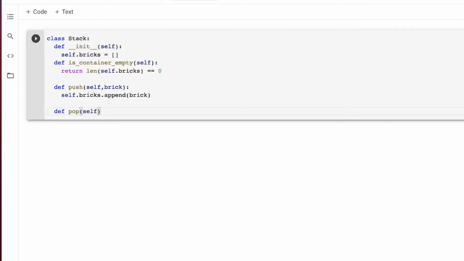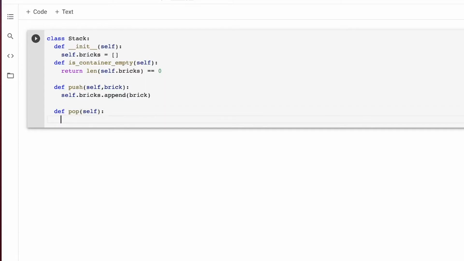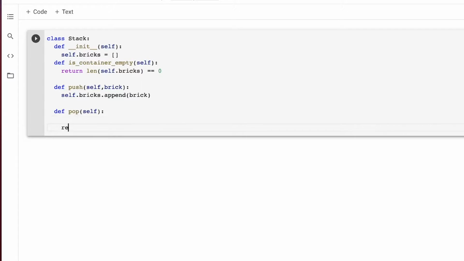The reason we don't need to put an ID or anything to say, okay, find the brick that has this value, is because remember, in a stack, it's always the last one that comes out first. So we'll just return self.bricks.pop(). So this will remove the last one.